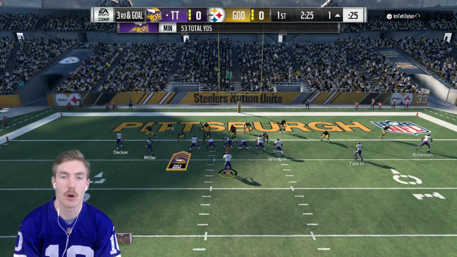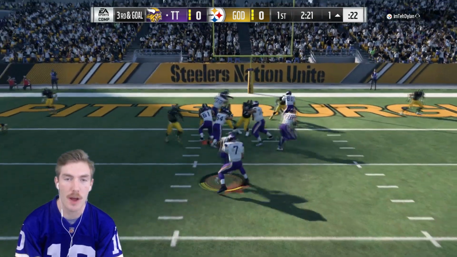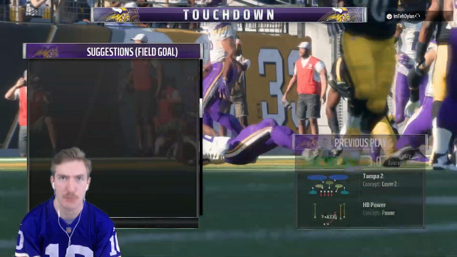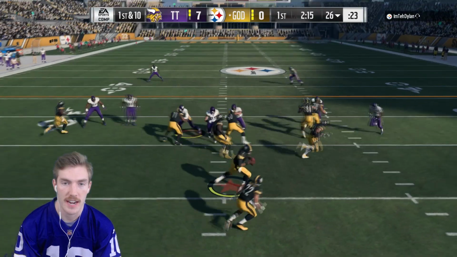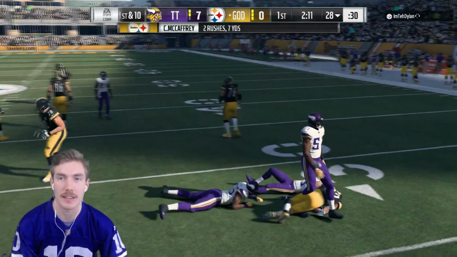All right, third and goal on the one. I'm going to bring it in with Lamar Miller right here. Let's see. No run commit. We just need blocks, and we got it. Going up 7-0 with the snipe squad. We've got a nice little blitz set up. It's the same run, and it's perfect timing for him, but he's only going to gain three.